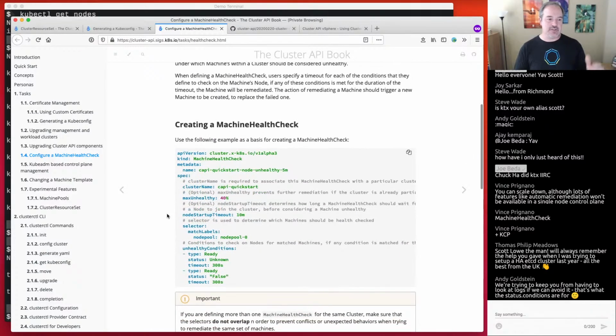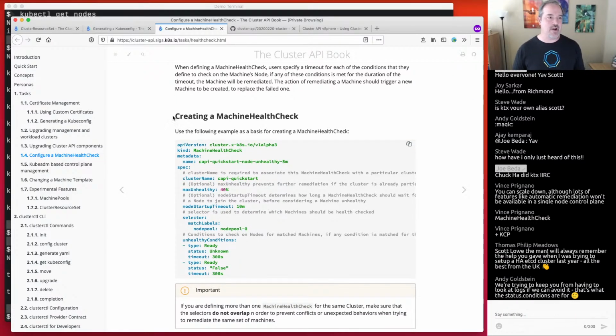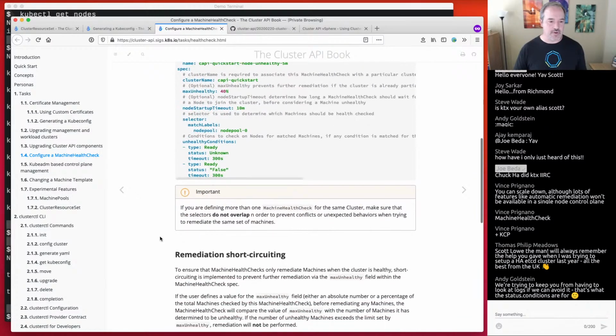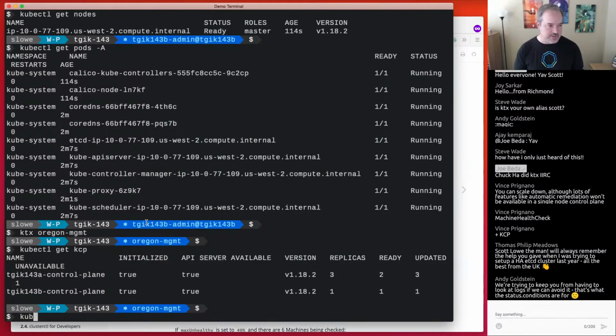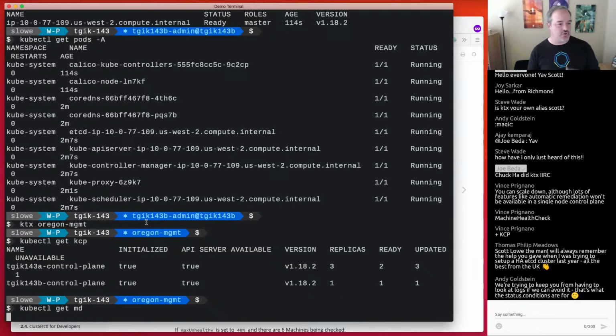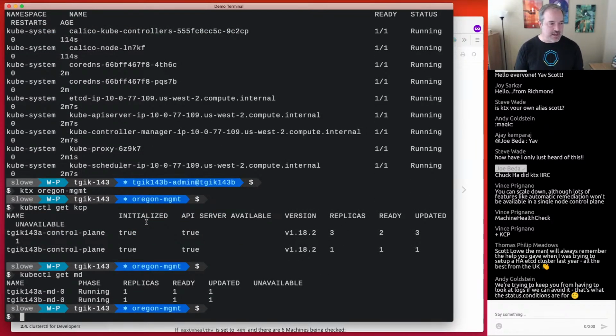Here's an example, and we're going to use this example as just the starting point for us. Although I think I should probably scale up my number of worker nodes before I do that. Because with only one worker node, it's probably not going to work the way we expect it to. And that's because of this max unhealthy field, right? Although the default is 100, so as long as I change it to 100%, I don't have to do that. Well, nevertheless, let's go ahead and let's see. kubectl get machine deployments. I should have 2, 1 for TGIK. Yep. Okay. I'm just going to scale the number of nodes in that first cluster real quick.